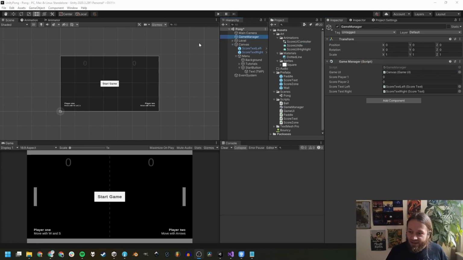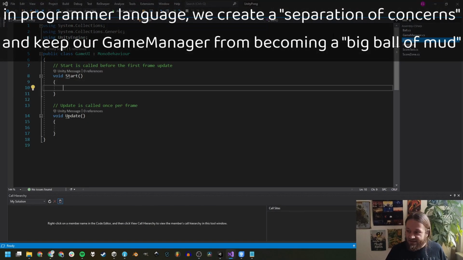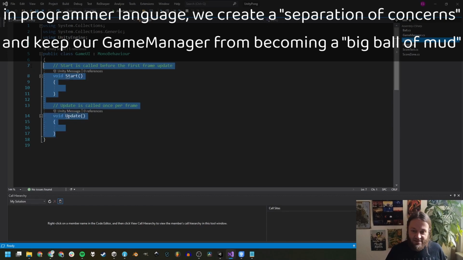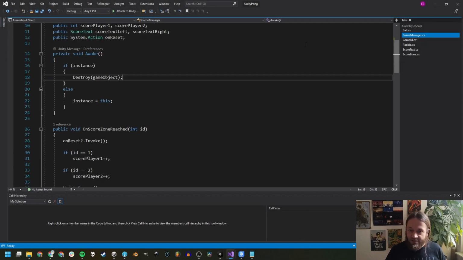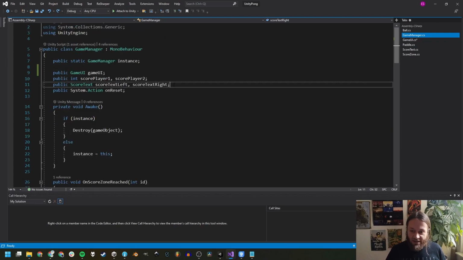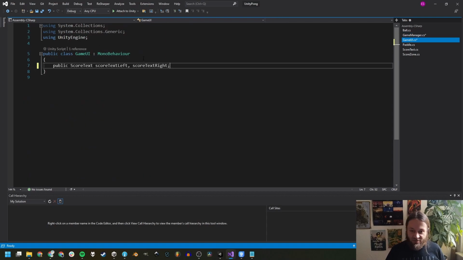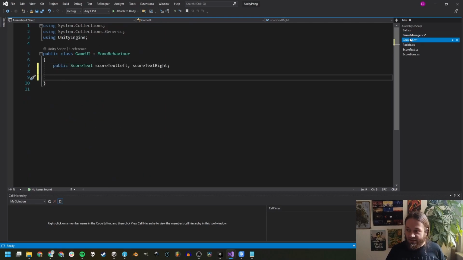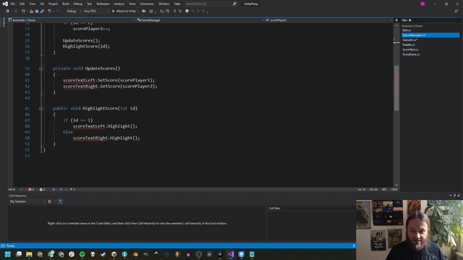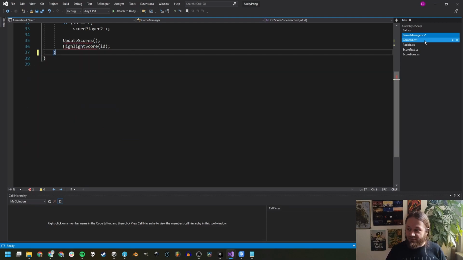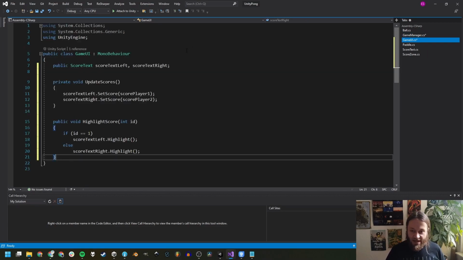Let's do a bit of cleanup and move our existing UI code from the game manager to the new game UI class, because this is the one that should handle this. So let's get rid of these, we don't need them. And what is UI in here? The score texts are definitely UI, so let's move them over. And then we get some red in here because we removed these variables, but we are also gonna move these two methods over because they concern the UI.